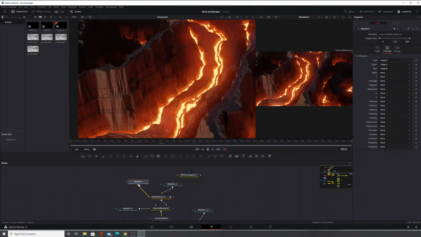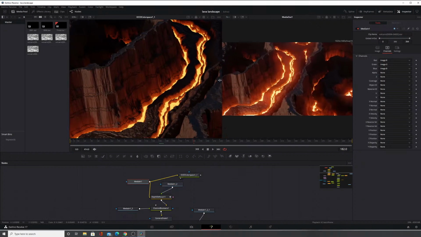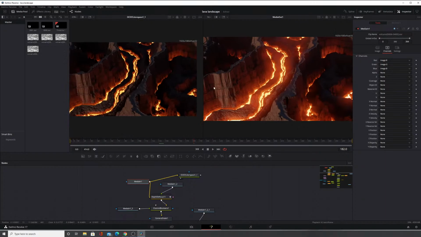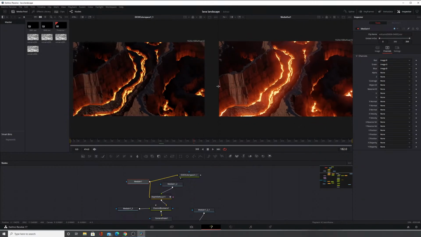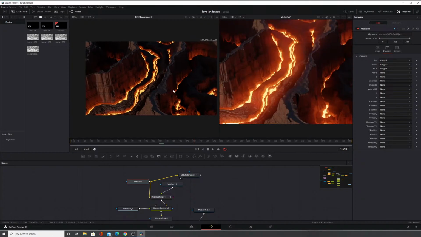Okay, so we're going to just view this. Yeah, so big difference. Look at the one on the left. And look at the one on the right. This is the difference of one without compositing versus with.